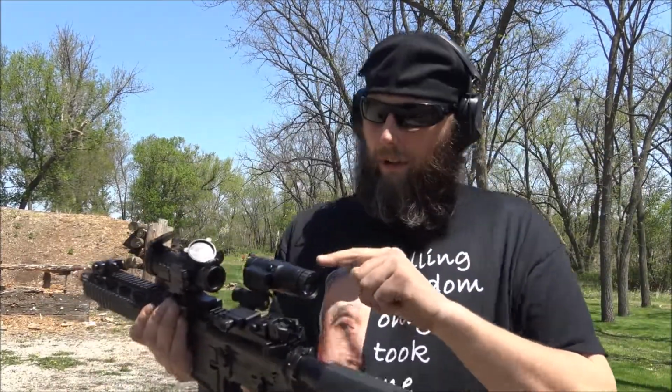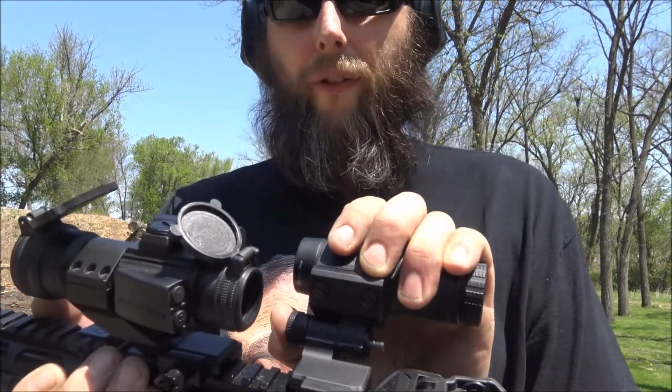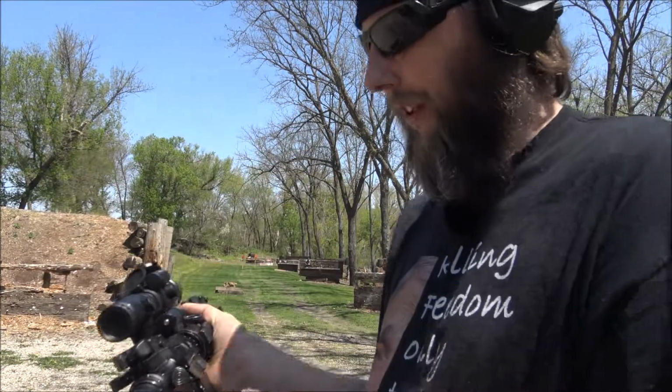So I'm gonna keep this on here, and if I don't want to use it, I'll just flip it to the side. It looks really cool, flip to the side. Oh, one thing to note is this is a left or right hand flipper. You can mount this base onto the magnifier so it flips to the right or it flips to the left. And that's about it.